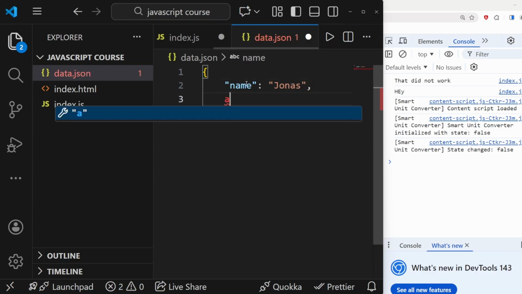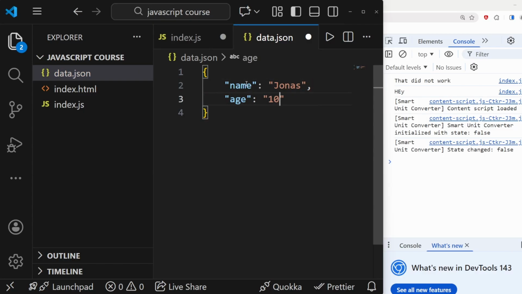And now I can also define an age, and the age can be 100, 101. I can define a variable isCool, for example, and that one can be true. So this, as you can see, looks very similar to JavaScript. The main difference is really that we have those quotation marks around the keys right here.